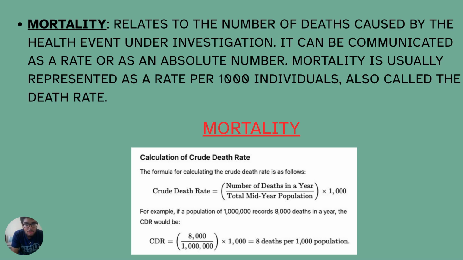Mortality relates to the number of deaths caused by the health event under investigation. It can be communicated as a rate or as an absolute number. Mortality is usually represented as a rate per 1,000 individuals, also called the death rate. The formula for mortality is number of deaths in a year divided by total mid-year population multiplied by 1,000.